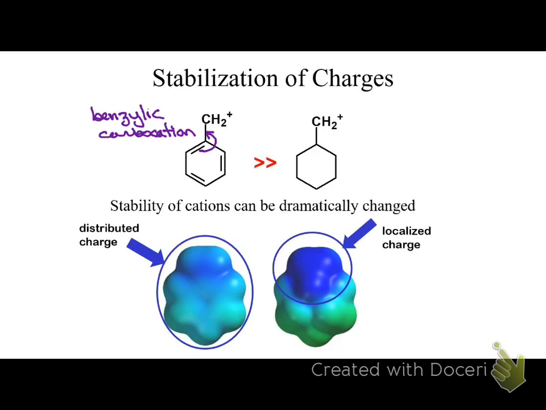This pair of electrons can move here, and when it does, where does the positive charge move? The one on the left, right? Like there, it'll be right there. And then this one can move, and then the positive charge would be here. And then this one can move, and the positive charge would be here, like that. So you get partial positive charge spread around the molecule, and it's interestingly not on every carbon, so that's why these two aren't as blue as this one is. So the delocalization of the electrons, if you draw all the resonance structures out, shows positive charges here, here, and here.